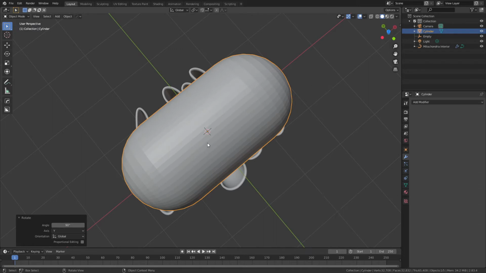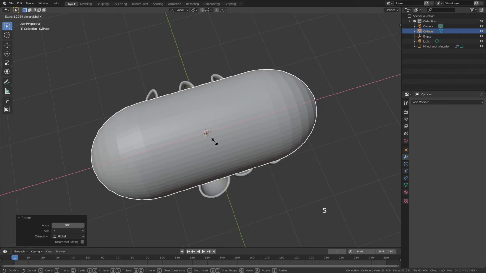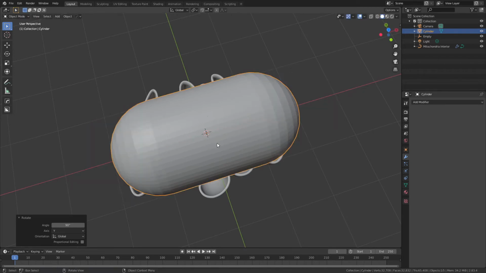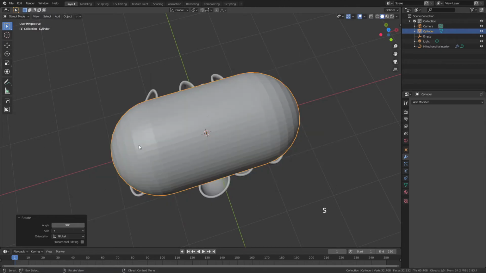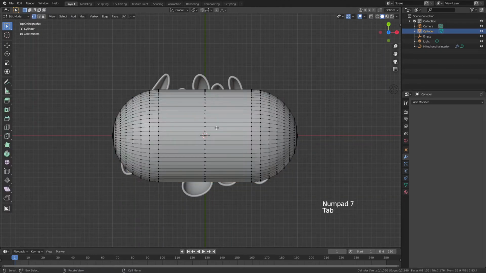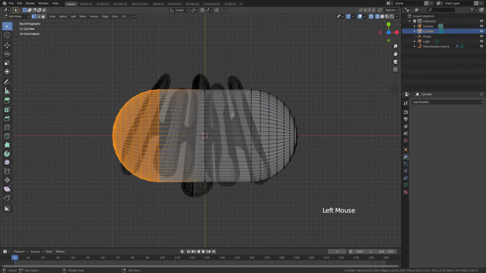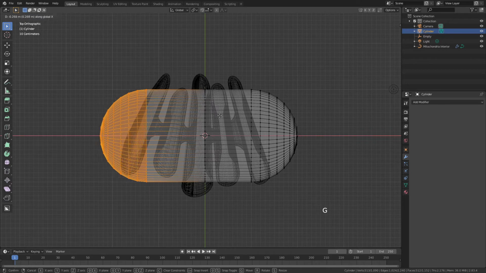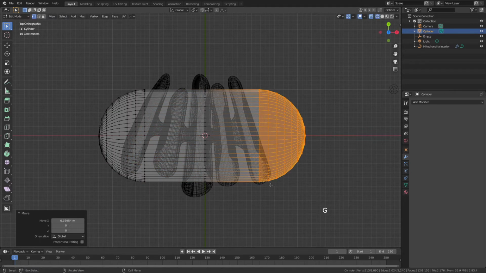and you can see this is already almost in place to be our shell. It might be tempting at this point to try and scale this out to fit by hitting S and X to drag in that direction, but that's going to warp the sphere. So you can scale uniformly by hitting S and dragging out until it's bigger. If you really need it to be longer or shorter, simply hit 7 for top view, tab into edit mode, Z for wireframe, and then drag out over all of these vertices, G and X to move them. Something like this. And matching thereabouts.